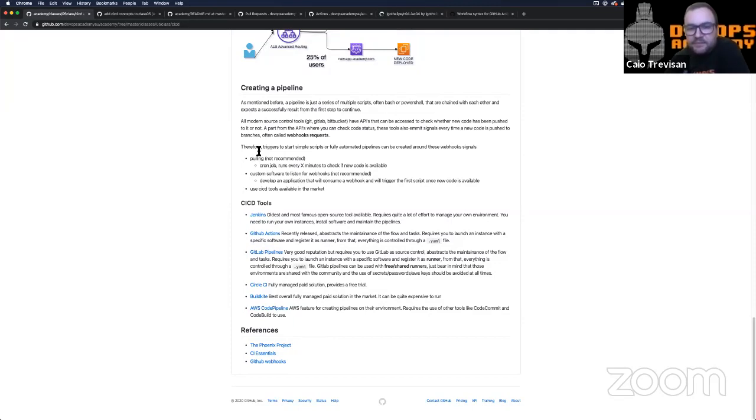Any guess? So if you have sensitive information, you could use your own runners. And if you have something that is public, you can just use the shared ones. And maybe with the dedicated ones, you can run more tasks in less time. I don't know if it's pretty much that way.